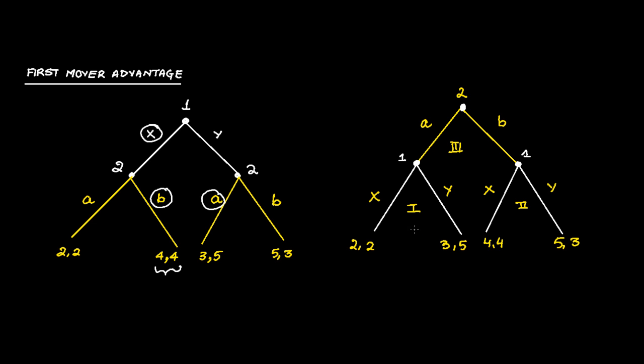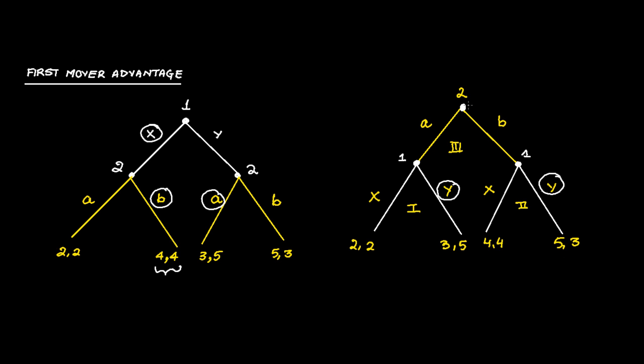In the first subgame, using backward induction equilibrium, player 1 is at the decision node. So player 1 is going to compare this and this. So player 1 is definitely going to choose this then. Choosing this means he's choosing Y. Okay, now see the second subgame. Player 1 has to make a choice between 4 and 5 here. So he will definitely choose 5. That would mean he is choosing Y again.